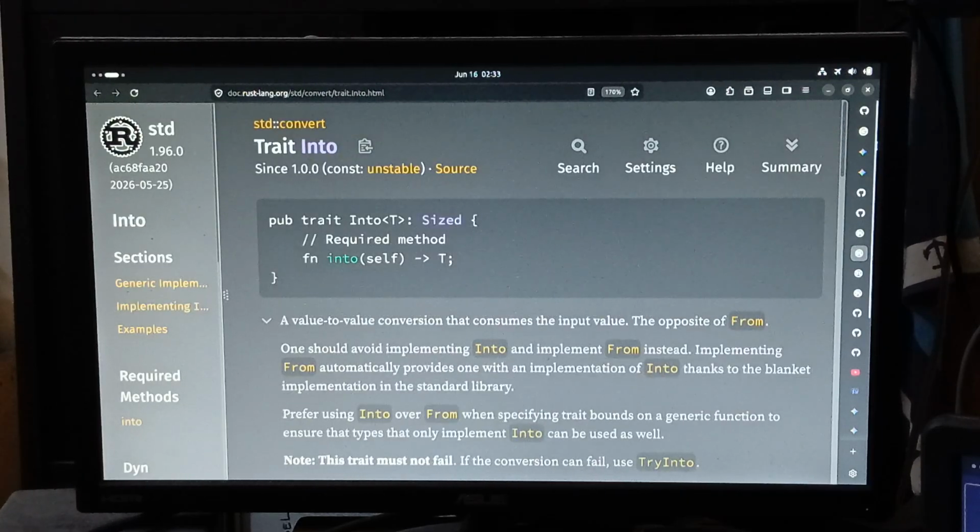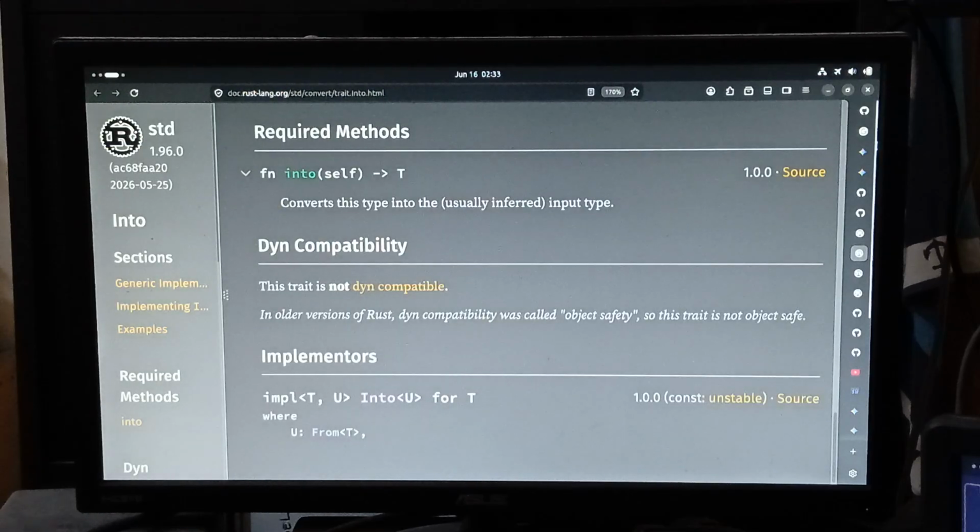You can further see this if you go into the Into trait documentation and scroll all the way down. There's a section called implementers where it mentions exactly this, that there is an Into implementation for so and so, where there's a trait bound. U is supposed to implement From<T>. In our case, it's saying that MyStruct01 is supposed to implement From<i32>, and we already satisfied that trait bound.